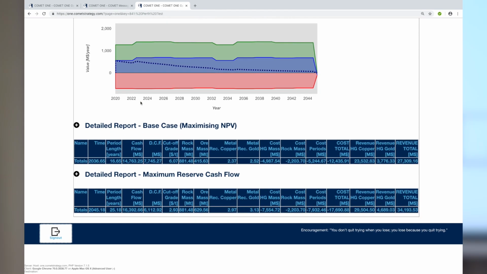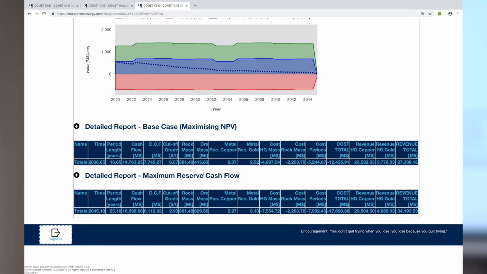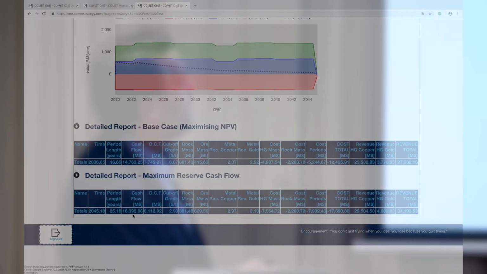So even though we have got more ore, why is it that we didn't make more money? If we have a look at these couple of charts here, you start to see the revenue side of things, that, okay, we've got money, the profit in blue here. It goes for a lot longer time, but a lot of that time is actually quite heavily discounted. Whereas this one here, maximising the best NPV, you've got much higher cash flows in the early periods.